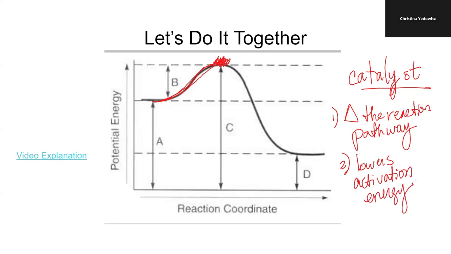Okay, so one of the other things they love to make people sketch on the Regents is they like to ask you to draw a dotted line or a second line that shows what this reaction would look like if you were using a catalyst. And what this reaction looks like if you use a catalyst is it has a lower hill. It has a lower hill. What you're not allowed to do, though, is change this or this. Okay, so here's what a catalyst does not do.